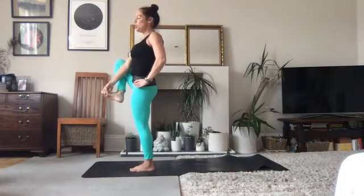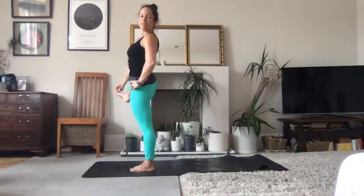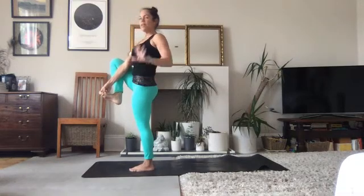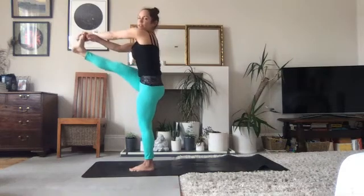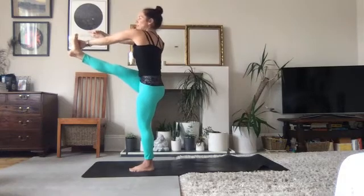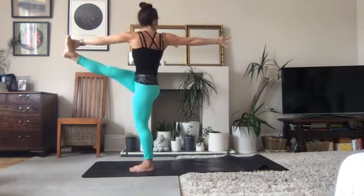Inhaling, option to open, right knee or leg to the right, gaze to the left. And with the inhale, we bring it back to the center. Now the left hand reaches for the outside of the right knee, or the baby toe blade of the foot if you've got it. With an exhale, the right fingers reach for the back of the mat, again twisting open.